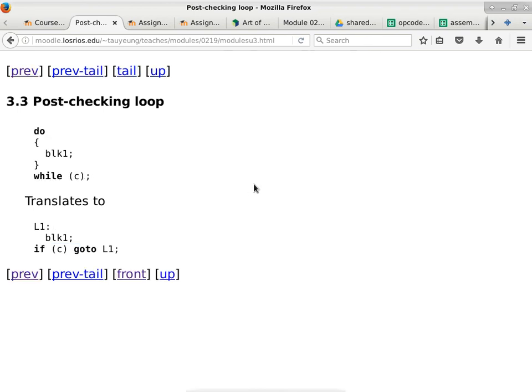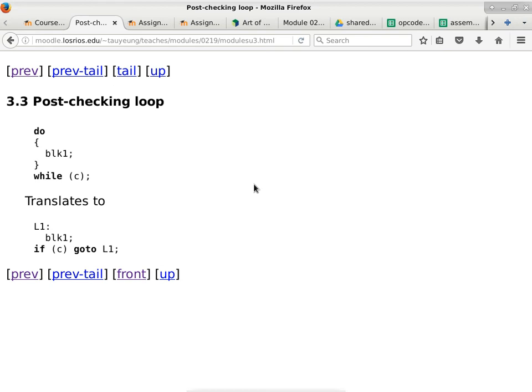The next one we haven't done because it's a post-checking loop, which is usually a little bit more rare compared to a pre-checking loop. Can anyone think of a situation where you have to use a do-while instead of a while? Yep. When the instruction should execute at least once. Exactly once, or at least once.